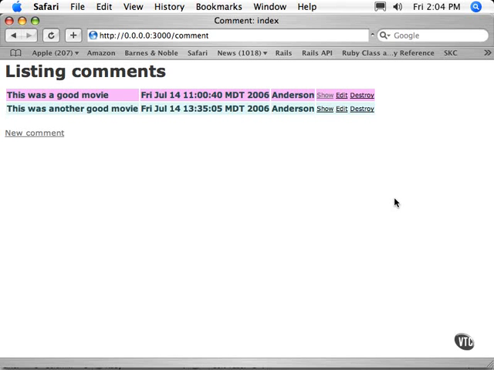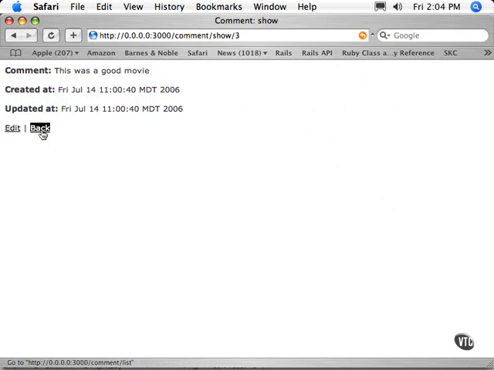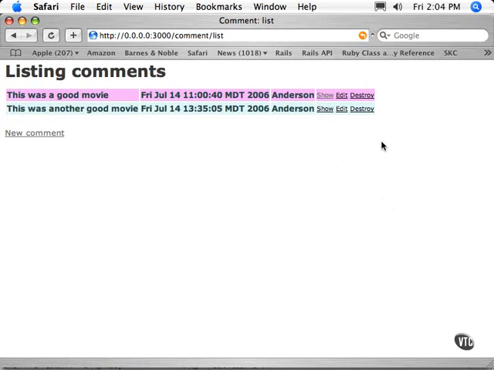In this video, we're going to look at routing our URLs in Rails and how Rails goes about figuring out how to route URLs. So in our little Movie Critic application with our comment-generated scaffolding, we had a couple of links, action links here on the end to show a particular record, to edit that particular record, or to delete that particular record. I want to point out as I hover over those, look down in this lower left-hand corner here.